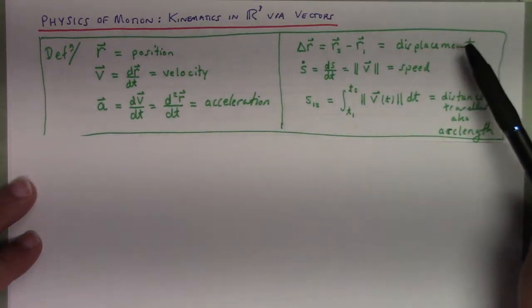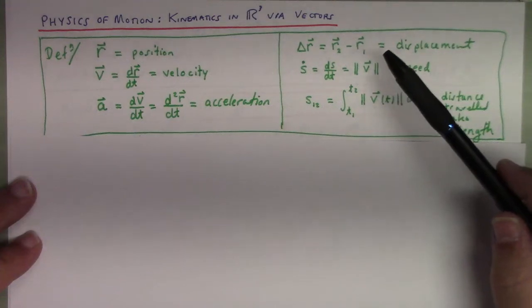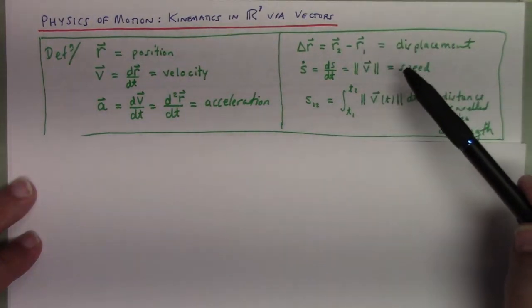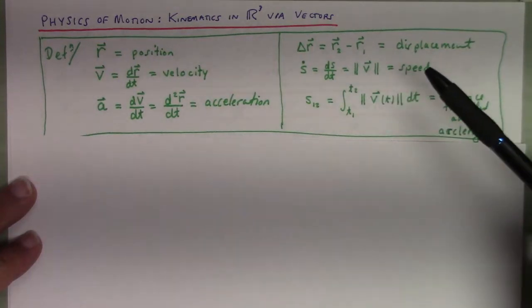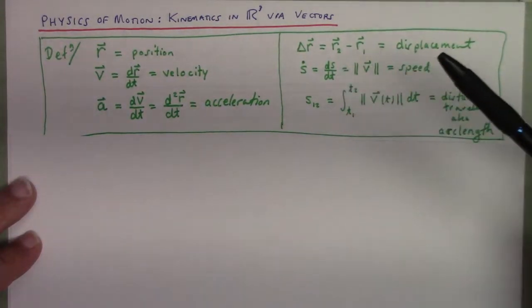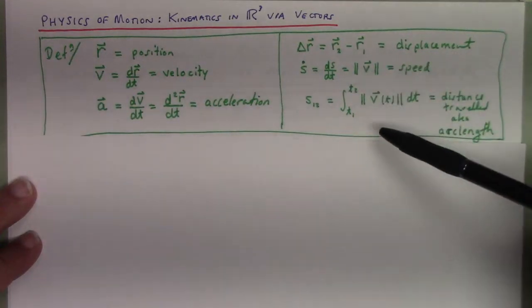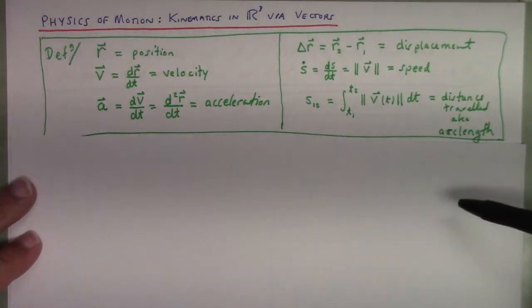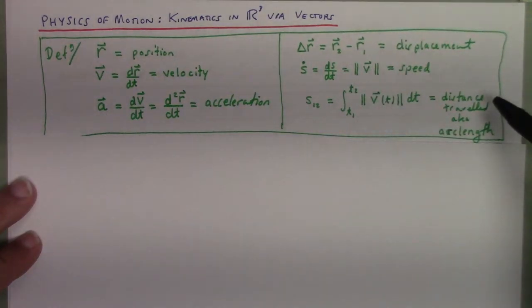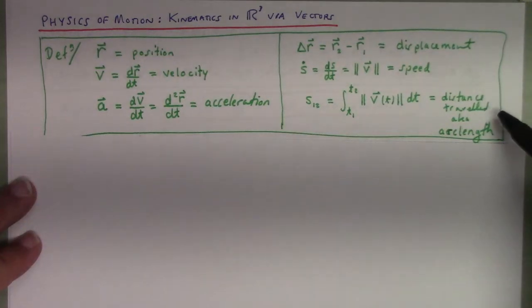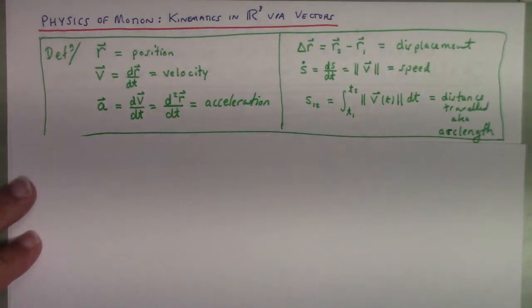We can also talk about displacement sometimes. That's also a vector. It tells you how to get from here to there. Speed is the magnitude of the velocity, as we've discussed. It's also the instantaneous rate of change of the arc length with respect to time. As such, if we integrate it, we get the net arc length from time 1 to time 2. So the net arc length subtended over some time interval is also known as the distance traveled over that time interval.